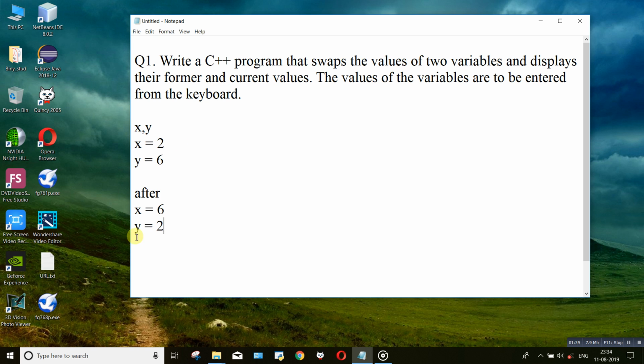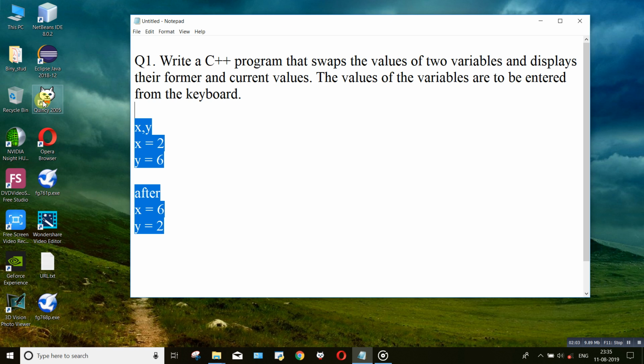The logic, the ideology, is simply interchanging the values. By using this simple logic, we are going to create an algorithm and finally write it in the C++ programming language. I'm going to leave the algorithm or pseudo code part for you, so we are going to move on to writing the code.